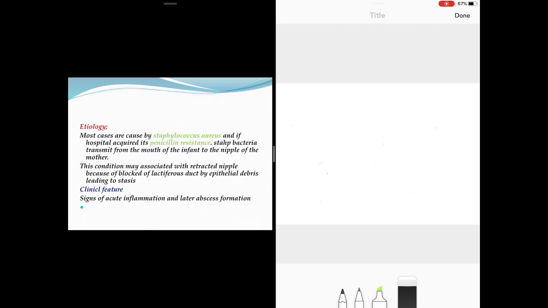Then the etiology. When it comes to the etiology of breast abscess, surely the cause is Staphylococcus aureus, and these are always penicillin resistant. But when a patient comes with an inflammatory condition of the breast, mastitis, mastitis differs from breast abscess. How does it differ? Breast abscess has a localized swelling with pain, hotness, tenderness and fluctuation of this swelling. This breast abscess, its cause is Staph aureus. Its treatment is drainage with antibiotic.